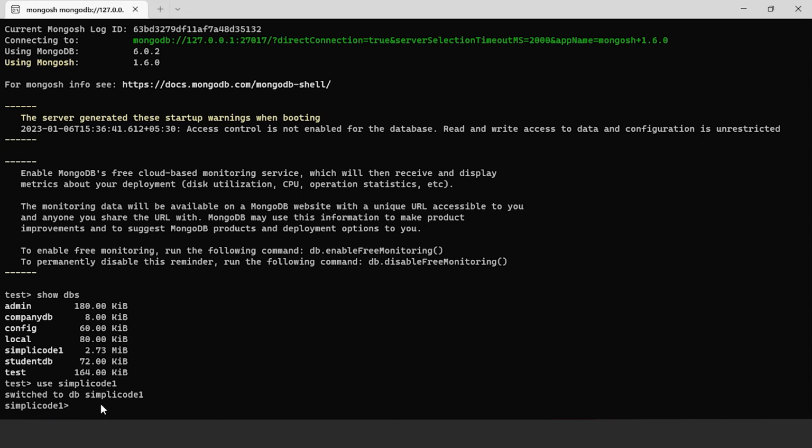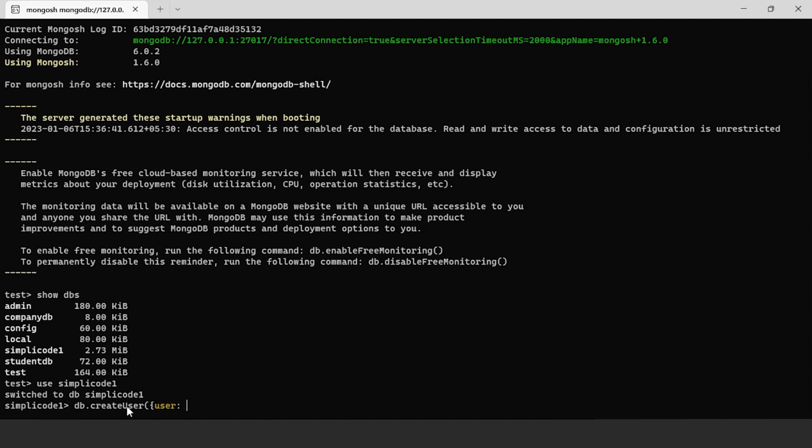It is important to note that adding users with this option is much simpler than inserting a user document into a non-relational database. So the query is as follows: db.createUser. Make sure the U is capital, otherwise it will throw an error. Open the brackets, and inside that mention the keyword user.